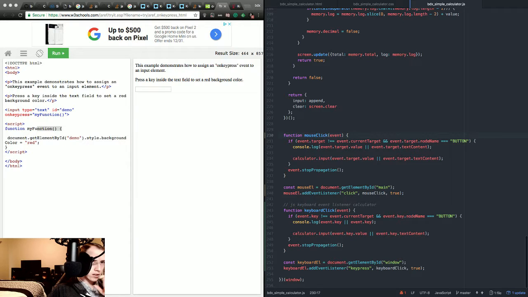Instead of mouse click, we'll change it back. No, we'll rename it to just click. It's been demoted. No, button click. Button click shall henceforth be its new name.